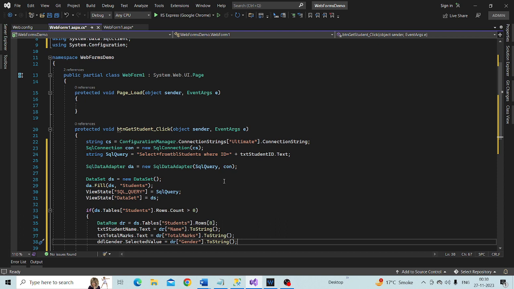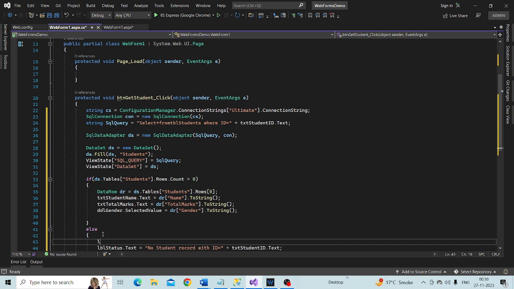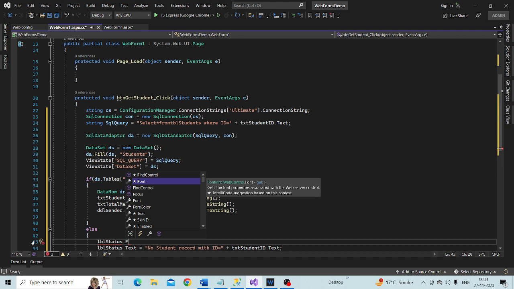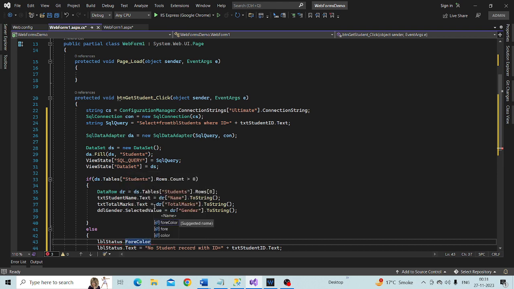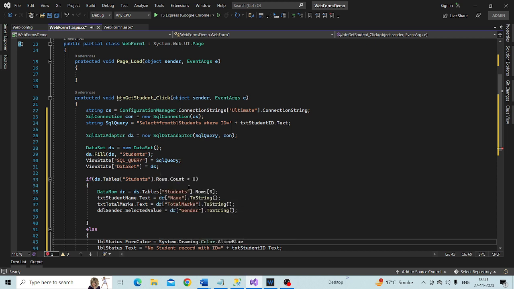So the color is going to be System.Drawing.Color.Red. lblStatus.ForeColor is equal to System.Drawing.Color.Red.